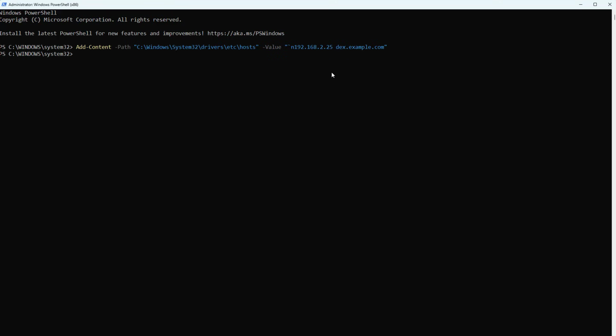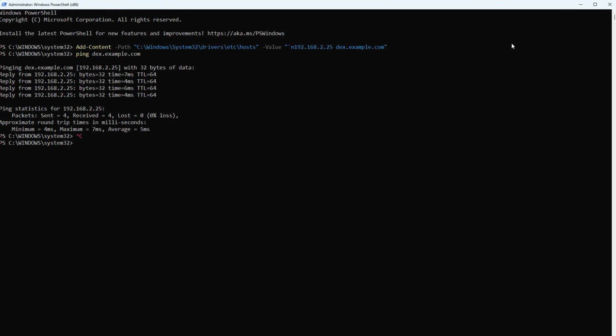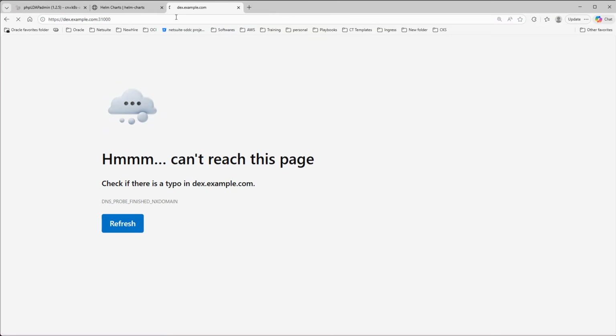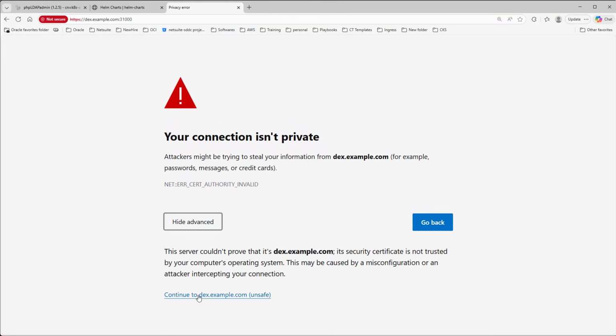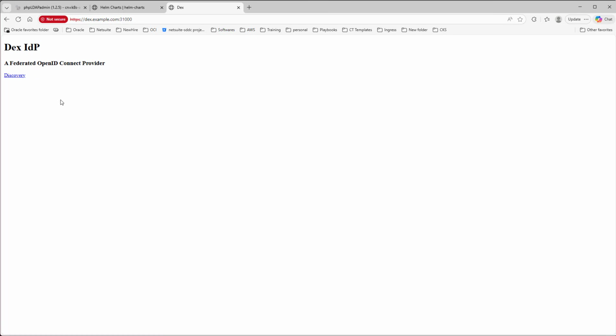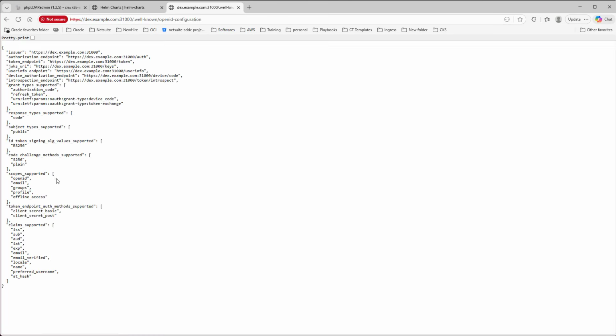Enter. So ping dex.example.com. Look here, at the moment, it resolves. Control C, let's go back to the browser again, and enter. Look here, advanced, and continue. If I click on discovery, we should see this JSON output.